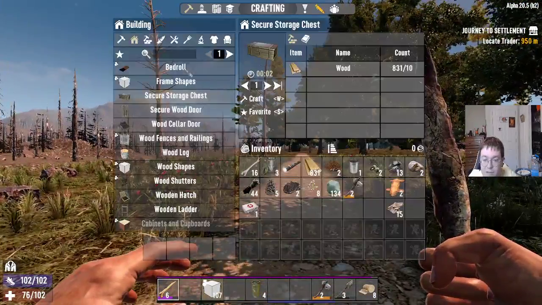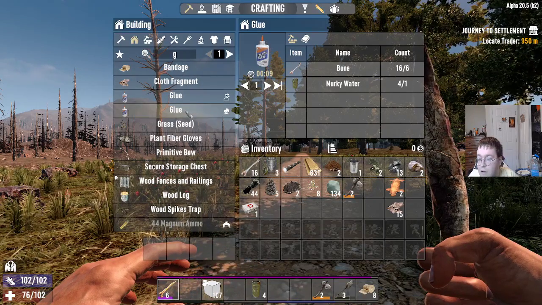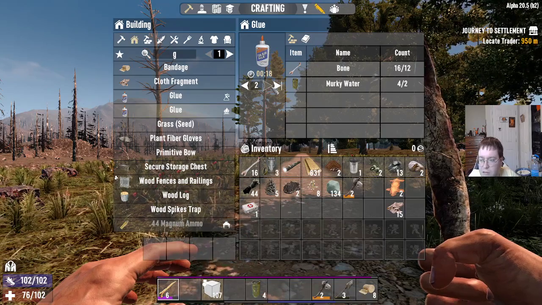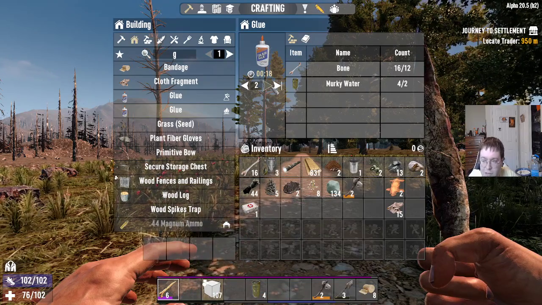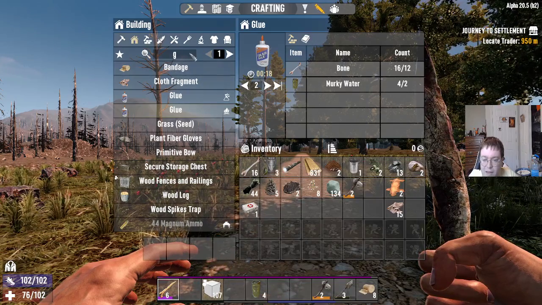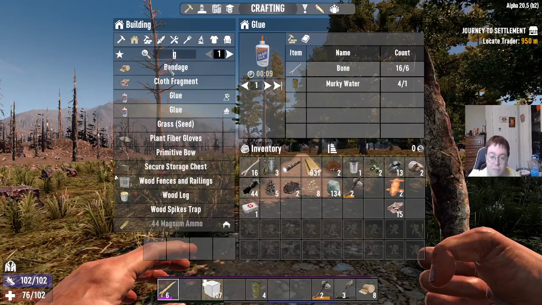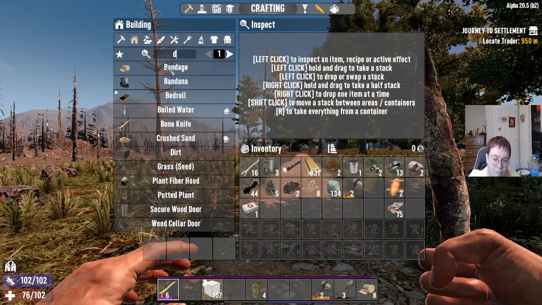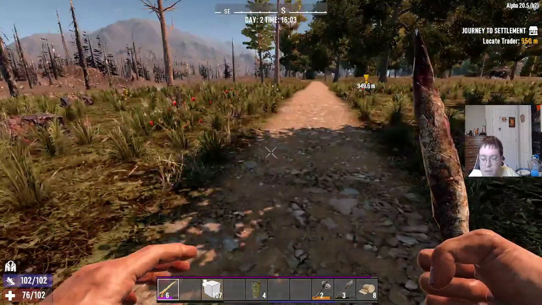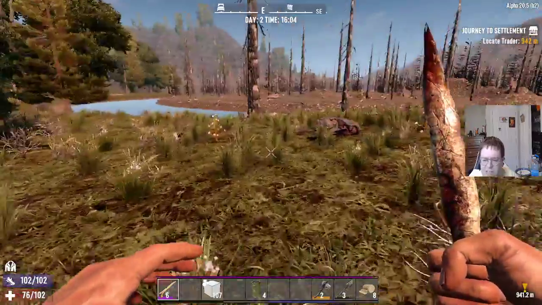So what did I need to make the glue? Oh, perfect. We got enough of that to make two things of glue. And then how much do we need for duct tape? We need... Okay, yeah, we got enough. I think. I don't know, let's get some more bones.